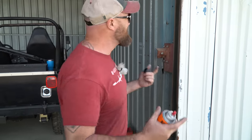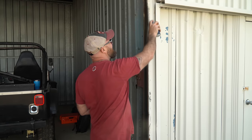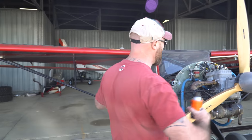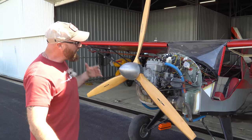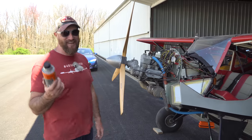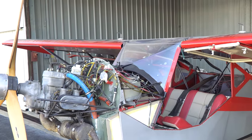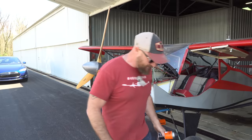It's really windy out here today and all we can hear is these doors squeaking. We were out here applying penetrant and it's flying back in my face, and the whole Kitfox is going all over the place. So we're going to get it back in the hangar so you don't hear all this wind noise. We've got 24-knot winds right now — I think I could point this thing into the wind and pretty much hover.